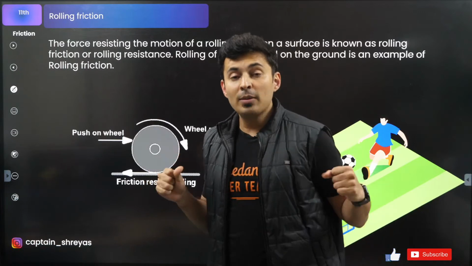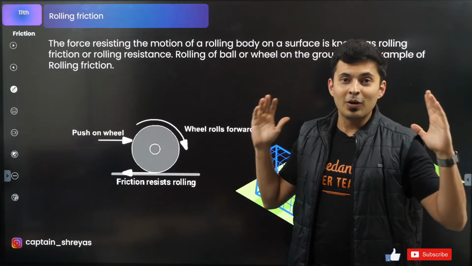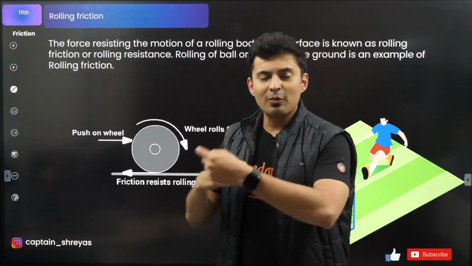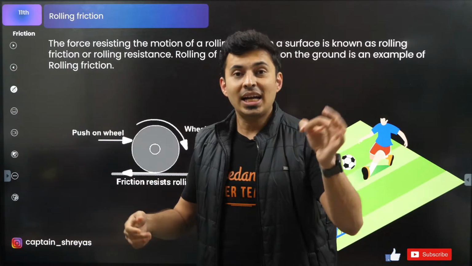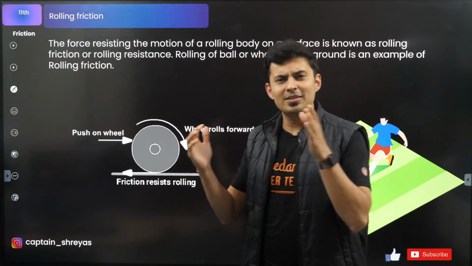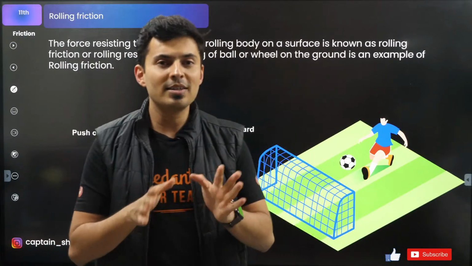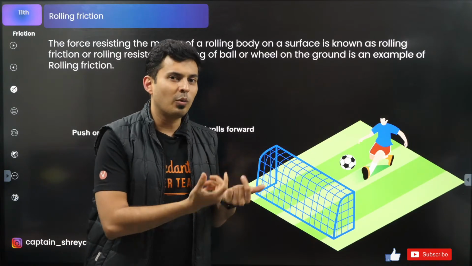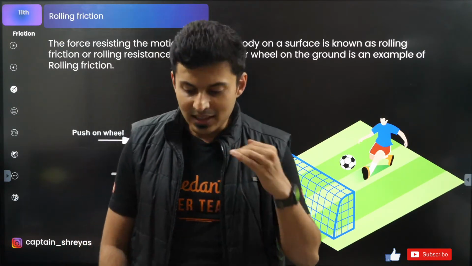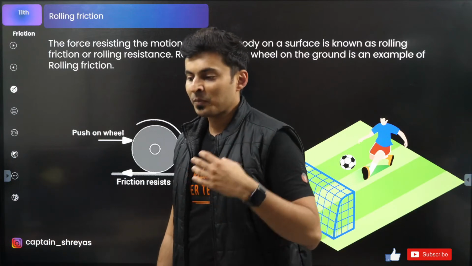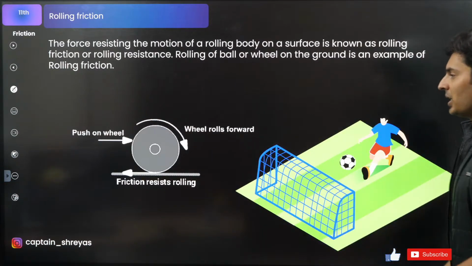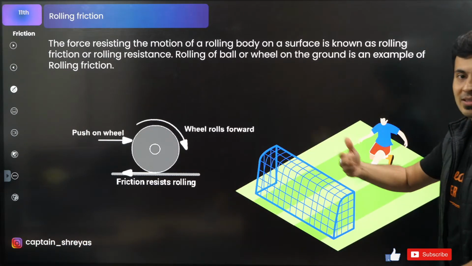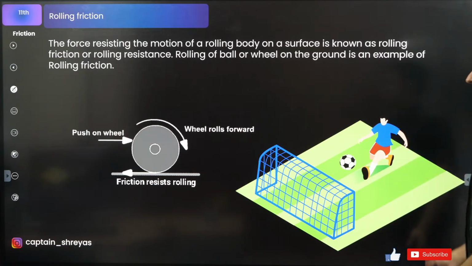It changed things. Many people, a long time back, used to slide things, but the moment they invented the wheel, they saw that when you roll things, it is much easier. So that is called rolling friction. That rolling friction is something which you study in rotational mechanics or rigid body mechanics. There you will see how, when things are rolling, the friction which acts at the point of contact usually is much lesser than either kinetic or static friction as well. So that's a brilliant thing about rolling objects. The friction at the point of contact is very low. That makes their motion easier.